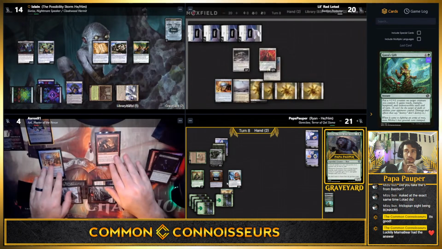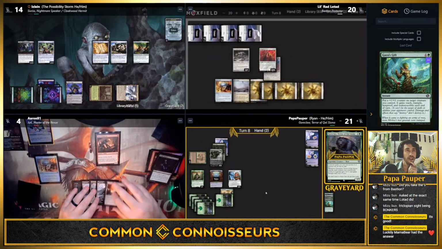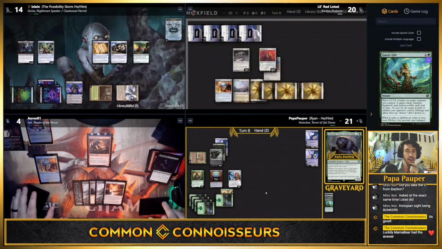All right. Then I'll go to my turn. Untap. Draw. Yuck.